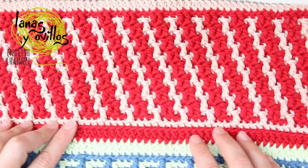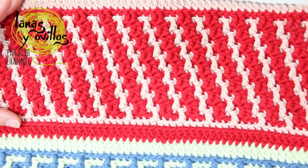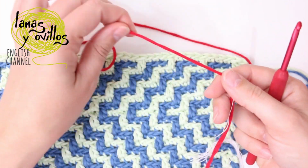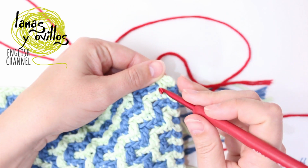As we made with the other parts, you can remember that you can start with a base row with double crochet, or you can start with a base row with single crochet. In the sample, I'm going to start with a single crochet row. Place the yarn leaving a long tail.